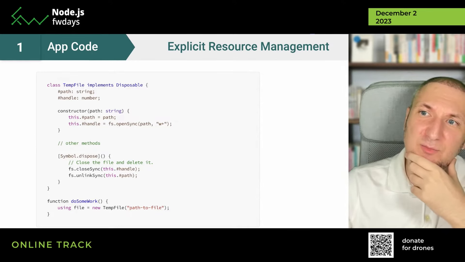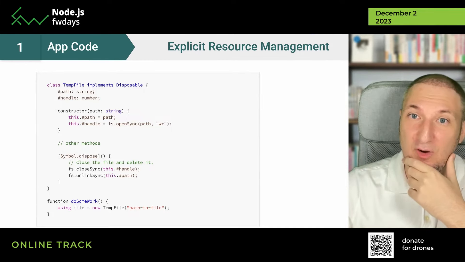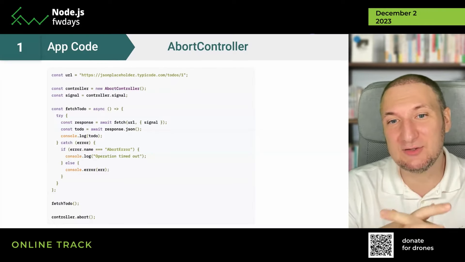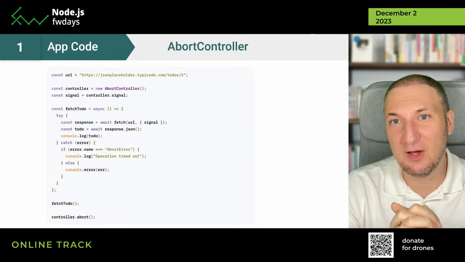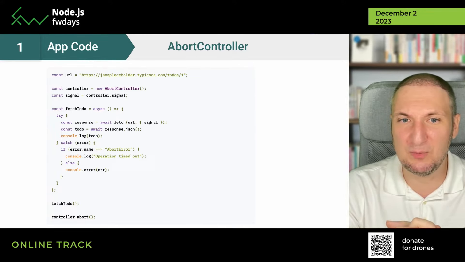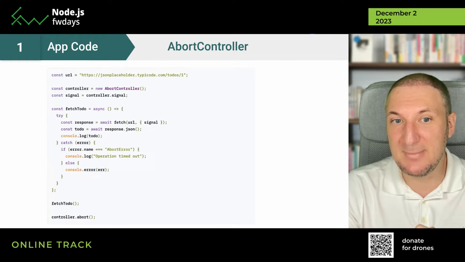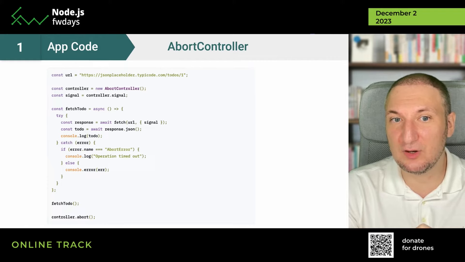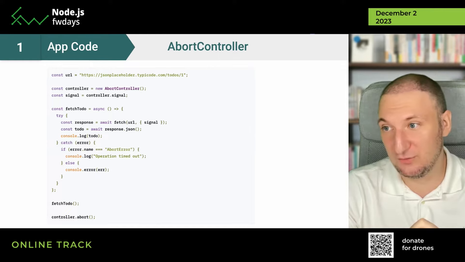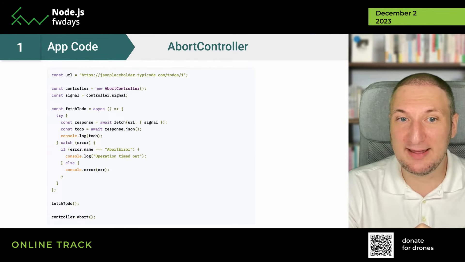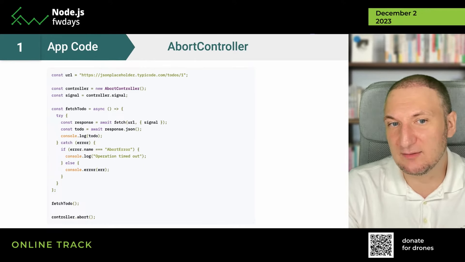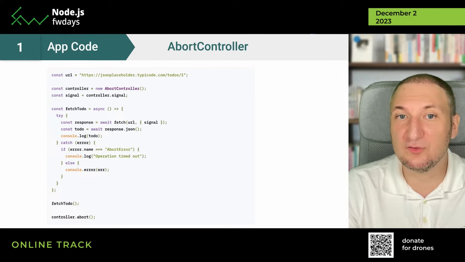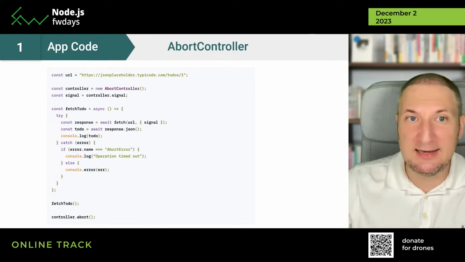I would like to highlight that we have had AbortController inside Node.js for several years, but it's not common use for product code. It's highly recommended to use it for cases when you need to manage how long a connection to a database or third-party should run — so if it runs too long, you need to abort this operation. Most modern SDKs like AWS S3 or any cloud vendor support AbortController, so use that.